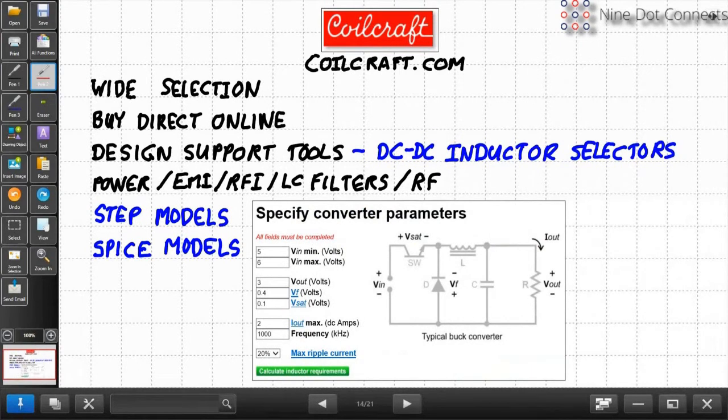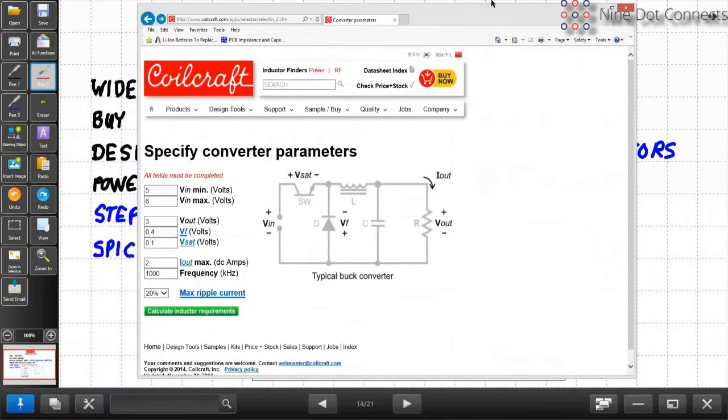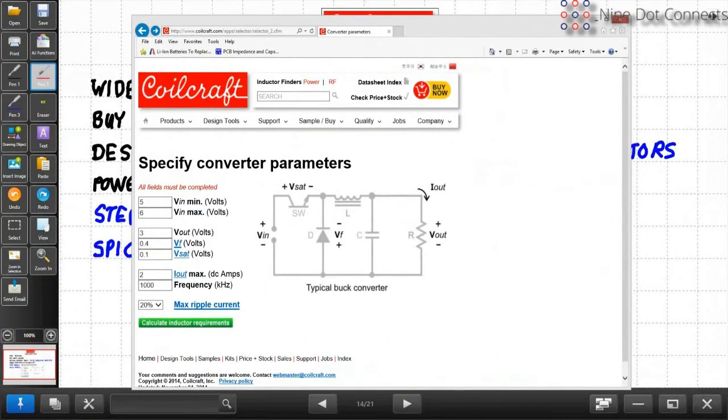There is a fairly nice site to look at that makes some of these things easy, so I thought we would diverge for a second to show it to you. It's Coilcraft. We're not linked with Coilcraft in any way. There's a number of good sites out there. It's just their tools are fairly simple. They have all their own parts. They have a whole bunch of different types. They sell them.